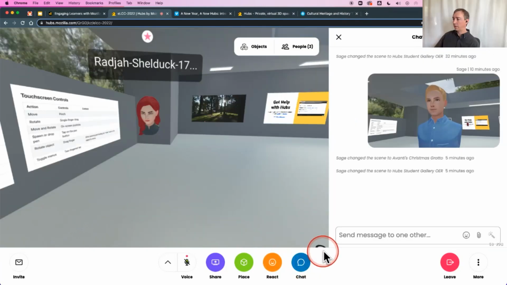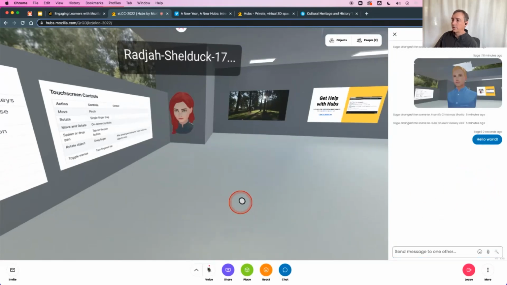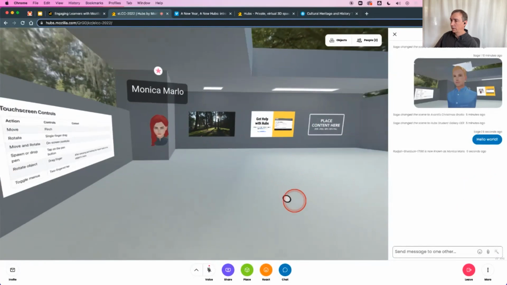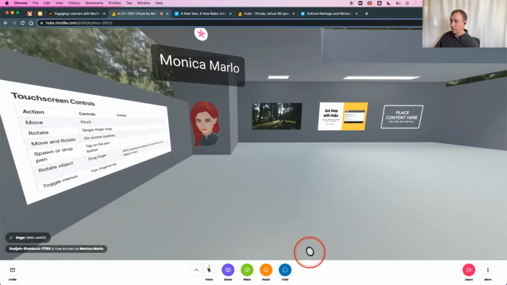The chat is very much chat. So when you click on chat, you'll see a sidebar on the right, and you can type text messages over here. Hello world. And there are some other things to share with you about chat that we're going to go into in just a bit, because we're just about done with showing the controls and settings. I've showed you the toolbar and all the options here.